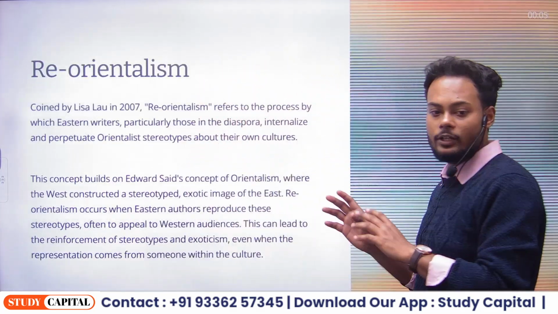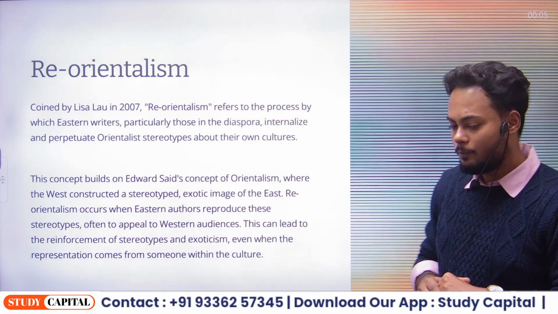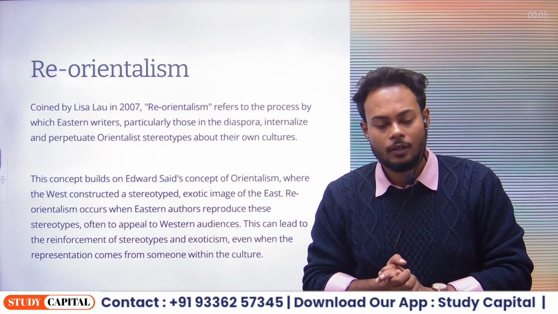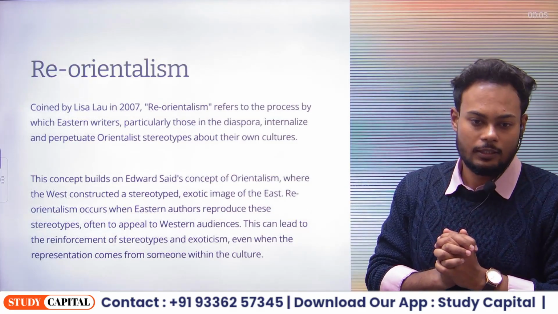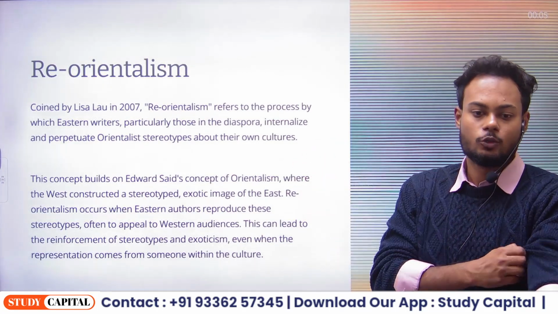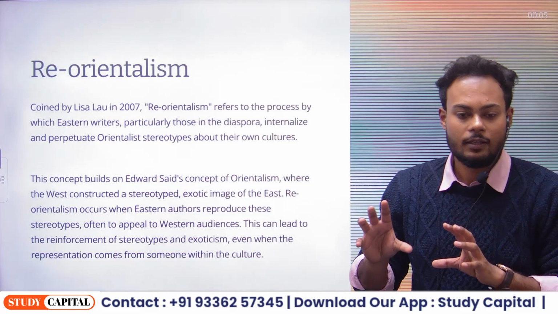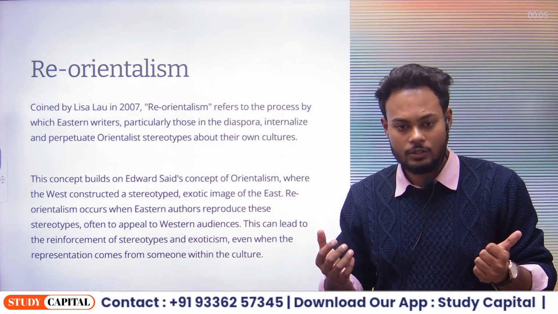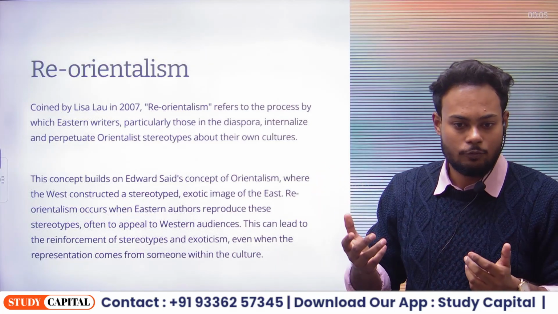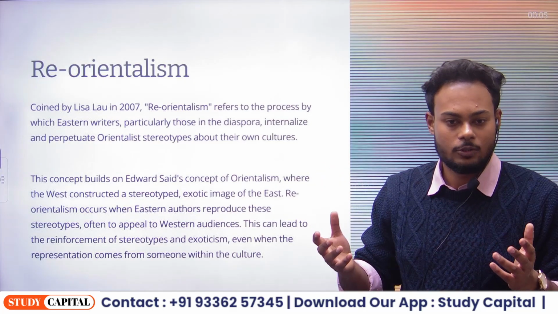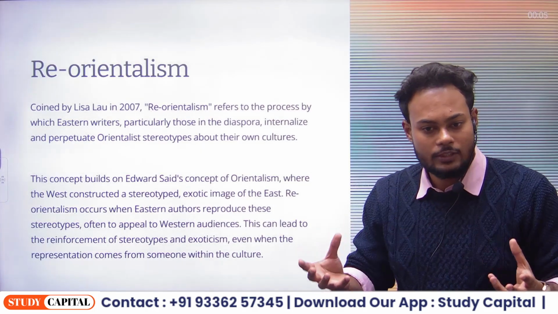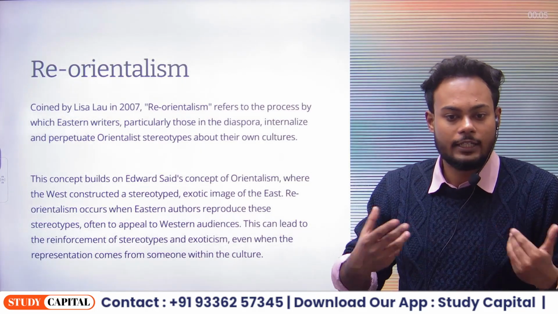Okay, then re-orientalism. To understand re-orientalism, we have to go back to Orientalism. Orientalism has to do with everything that is characteristic of the Orient. So what is characteristic of the Orient? We stink, obviously. That's the major perception out there. And we eat spicy food, and we are the land of snake charmers. But are we really all of these things? No. So how do we get associated with these things?